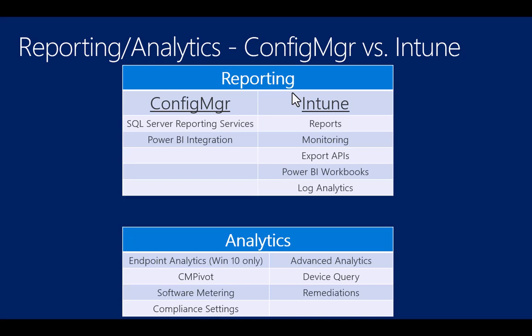As a part of that, on the Config Manager side, we have CM Pivot. We have Device Query on Intune, which is the Intune equivalent of CM Pivot. It's not the same at all. It's just recently been introduced in Intune, and so hopefully we'll catch up a bit as we go along. But CM Pivot has more capabilities currently than Device Query does, but Device Query is very powerful at the same time.